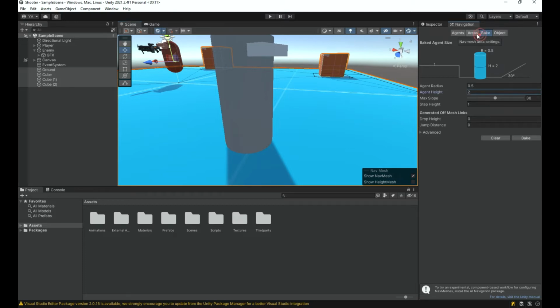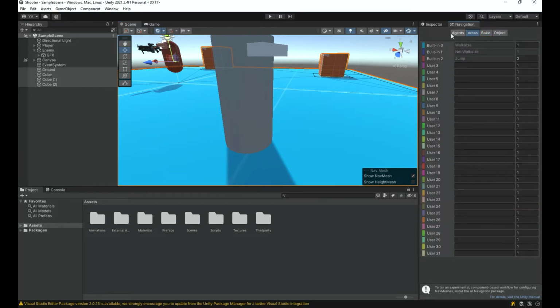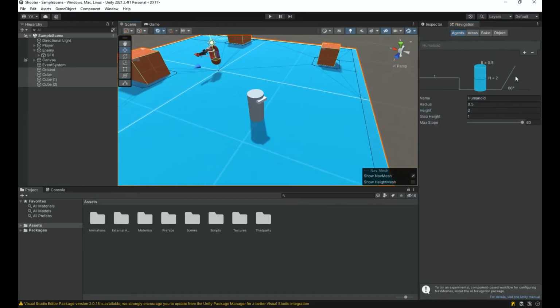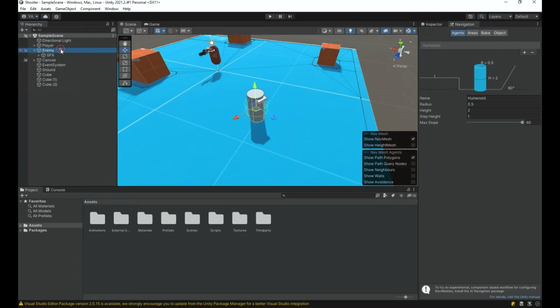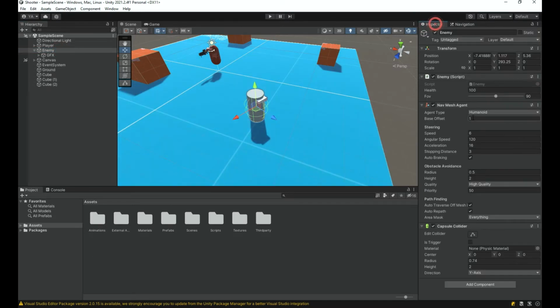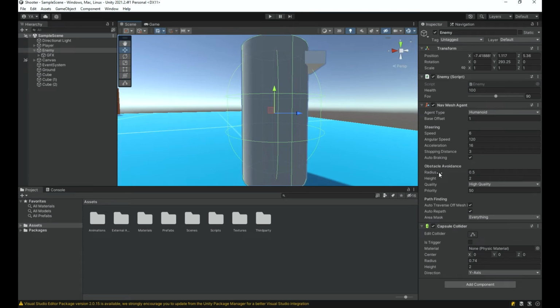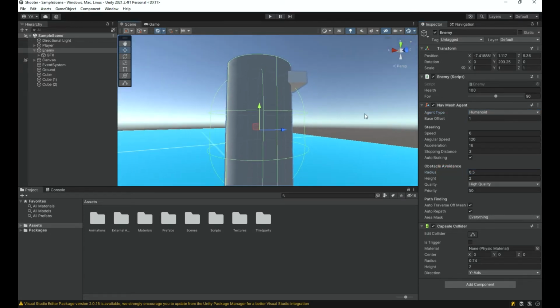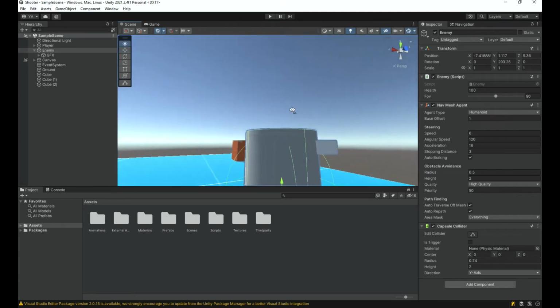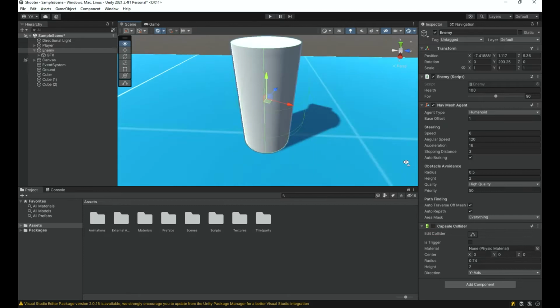If I go under these areas here, we don't need to concern ourselves with that. If I go under the agents tab here, you just need to make sure that the humanoid agent has the same settings, because this will be used as a template for the actual agent component. Then you need to select your enemy object, and you can see I have added this NavMesh agent component. Now this contains a bunch of settings. You can adjust these individually or use a template here. As you can see, I'm using the humanoid template, and then you can change it in here as well. And you can see that if I turn off this capsule collider, there is another collider-like thing here.